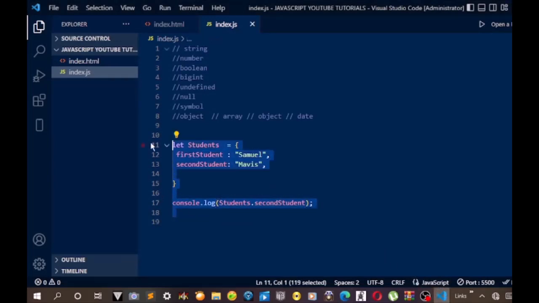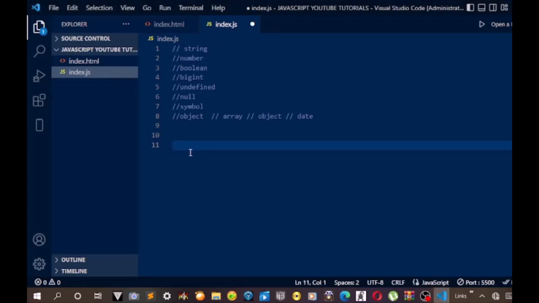Let's delete it and go to the array. So an array is when you want to save multiple values in the same variable. So let's go on and create our first array.